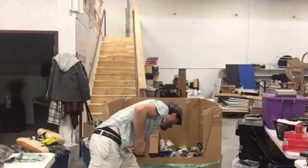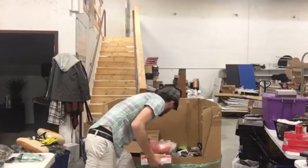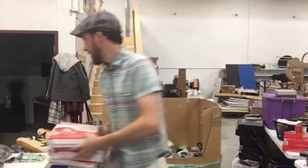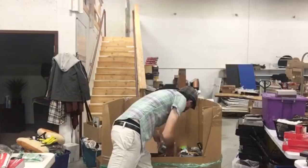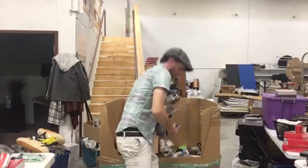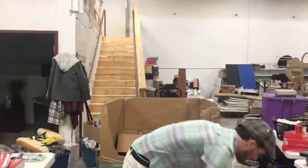Continuing on, and there goes the microwave bowl. We got 1, 2, 3, 4 more boxes of breast milk bags. Be set for life on those. We got 1, 2, 3, 4, 5 more of these TV amplifiers. So this should be another 100 bucks on eBay.